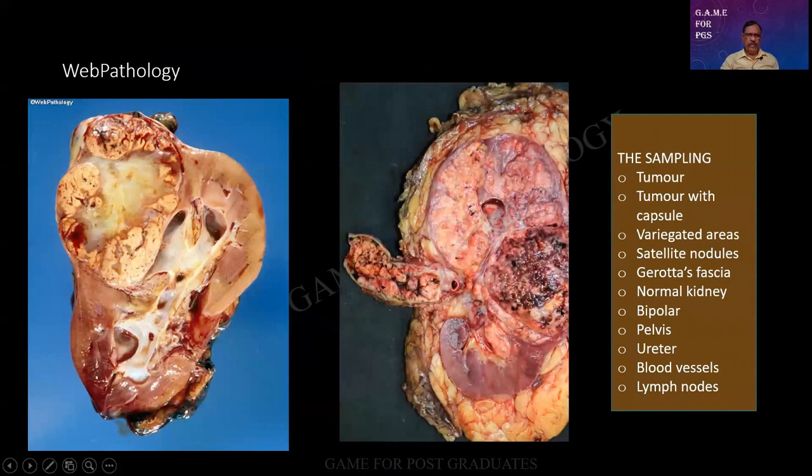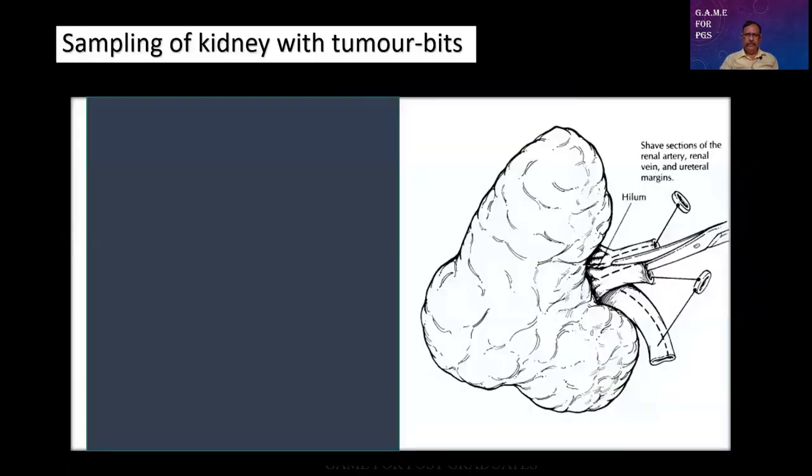Look at the massive difference between this. And more important is I find that there is an invasion of the vein of the ureter, and these also will have to be sampled. Sometimes in the case of a renal cell carcinoma, there can be a solid snake-like growth going into the renal vein, into the inferior vena cava, ascending up to the right side of the heart. What I had mentioned earlier, the various bits that you people will have to give.